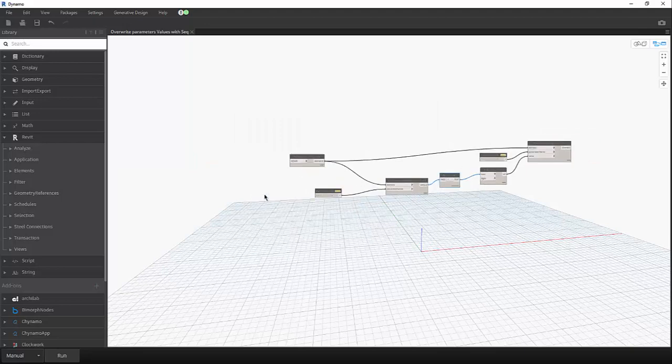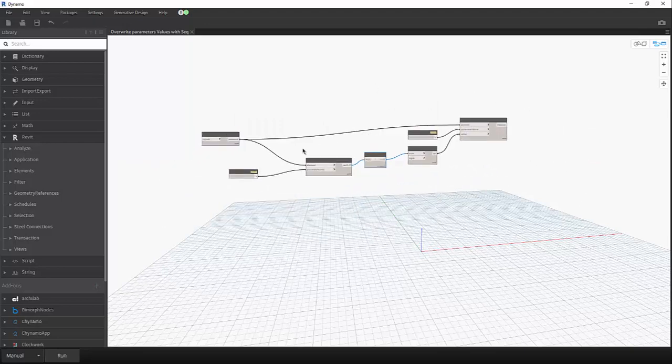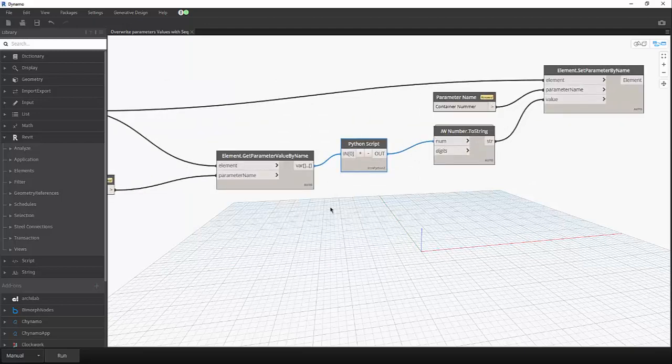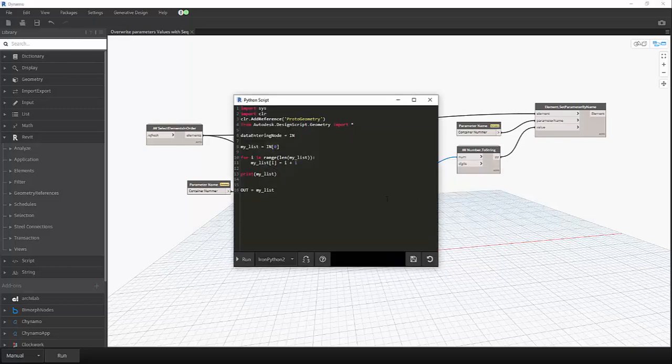As you can see, it's a pretty simple Dynamo script. It looks so small, so simple. It looks like that because I used a Python script node. I like to use Python a lot because it saves a lot of space and makes the script easier and clearer to understand. So if you know Python, I recommend you use Python script nodes to save a lot of steps.